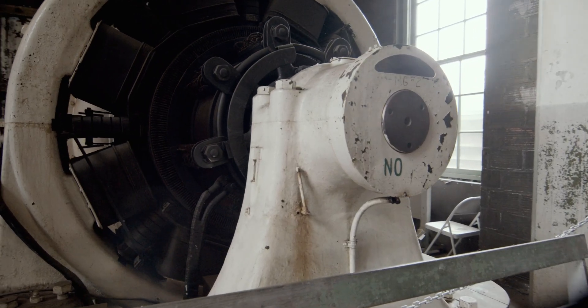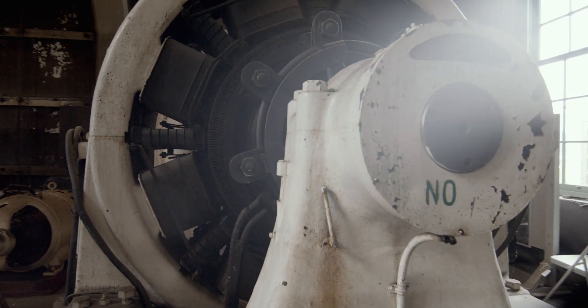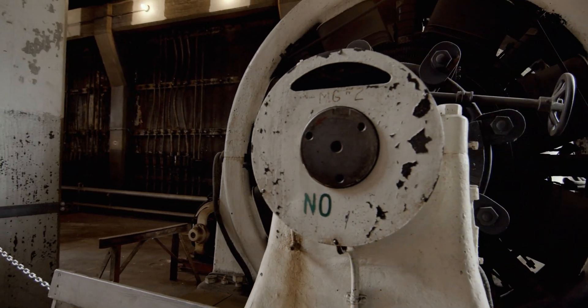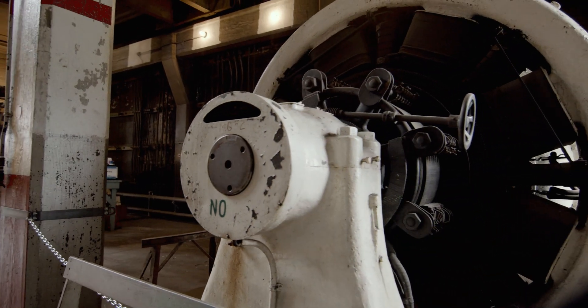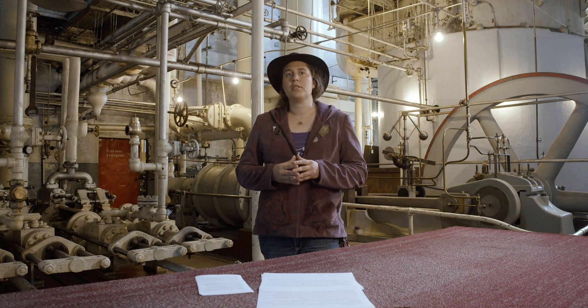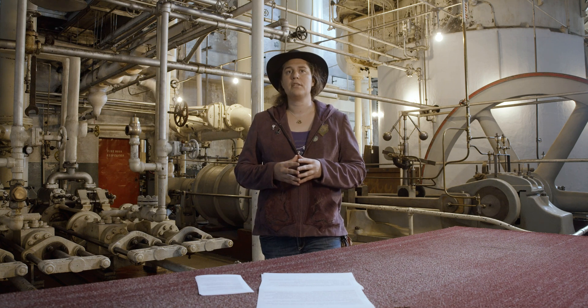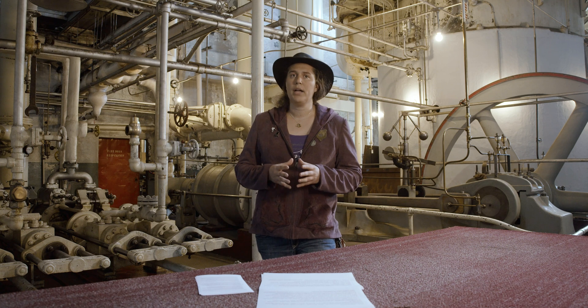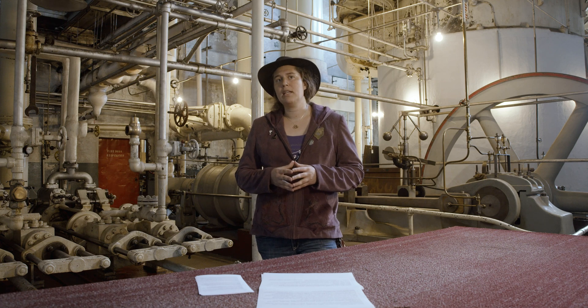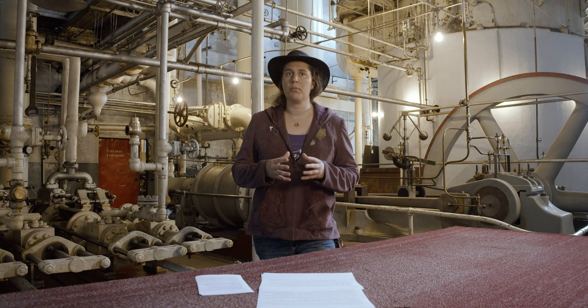Also located on that side is a 500 kilowatt motor generator pair that is used for creating the 600 volts DC used for the interurban railway. The vertical orientation of the Curtis turbo steam generator allowed station operators to save a lot of space, but it didn't always stay that way. Next, you're going to see how they were able to get more capacity out of an even smaller package.